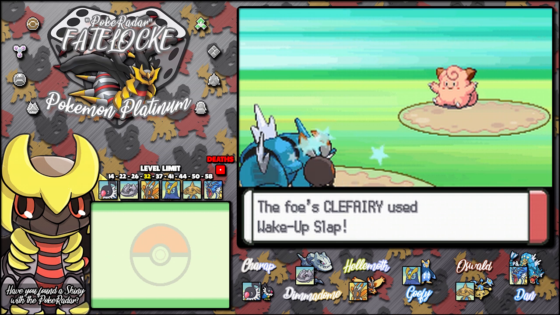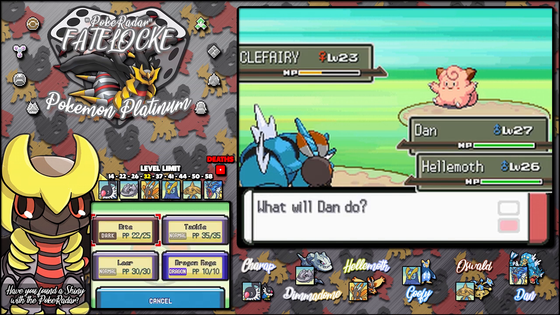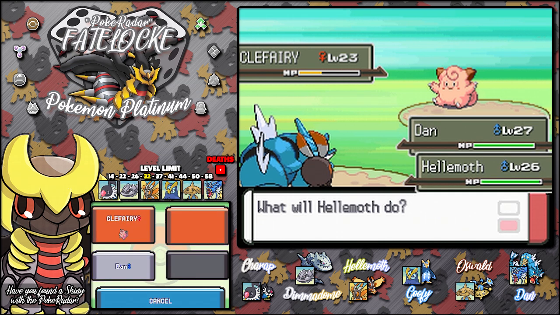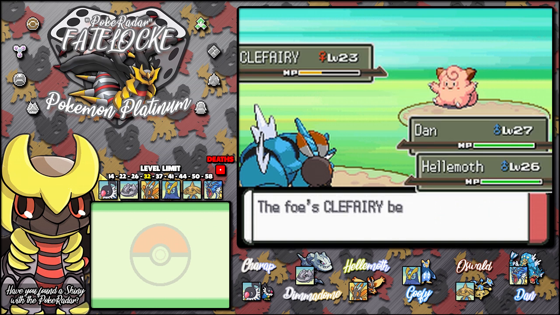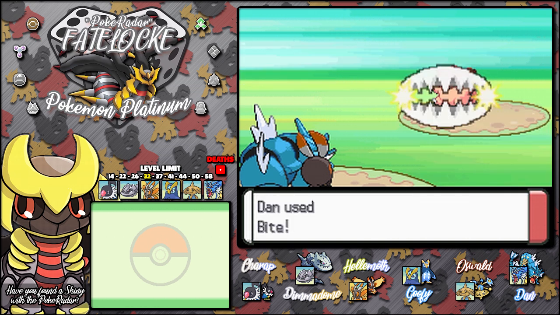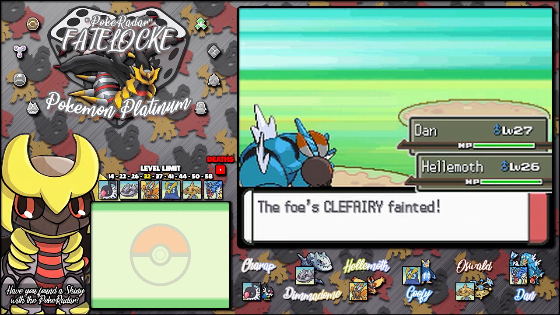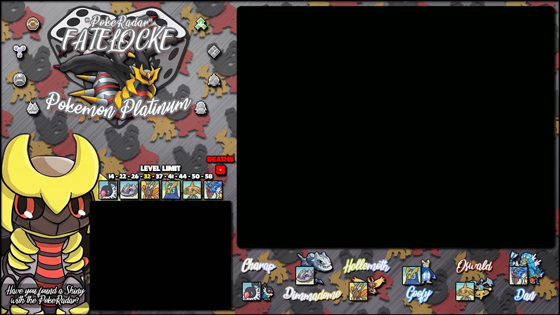Holy crap. I'm at a loss for words. Dan probably... 1 electric type attack. If it was a Spark, I could have taken it, maybe, because of the Intimidate. But oh my god, what if Clefairy used Follow Me, and then Pikachu killed them both? Oh, that's scary. I don't think it could have anything other than Spark at this point. But a Spark crit would have killed Dan, or Helamoth. That was very scary.